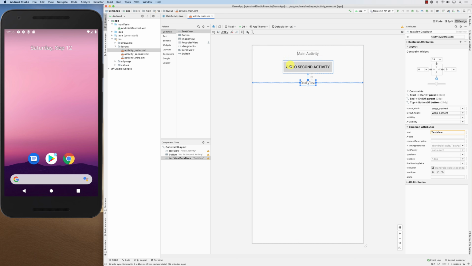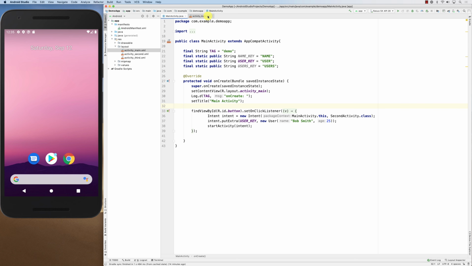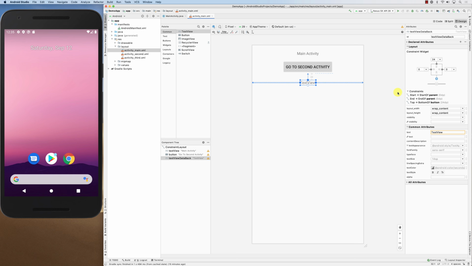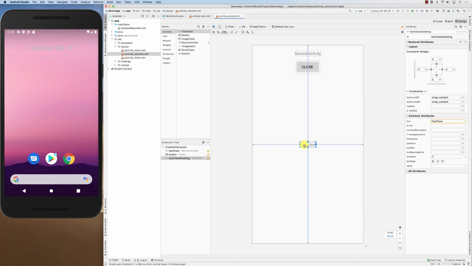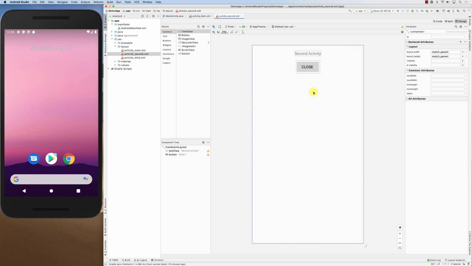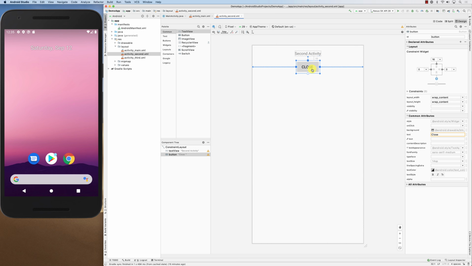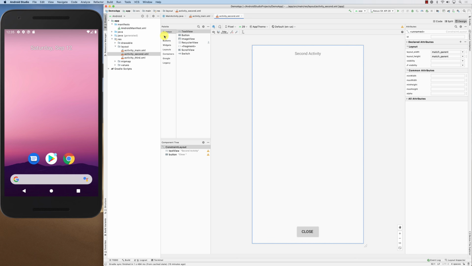So what's going to happen is that we go to the main activity, we click on this button, and then it goes to the second activity. In the second activity, let's look at what's going on. We remove all of this stuff, but let's keep the close button and move it all the way to the bottom of the screen. And then I'll add an edit text, where you enter some data, under here.